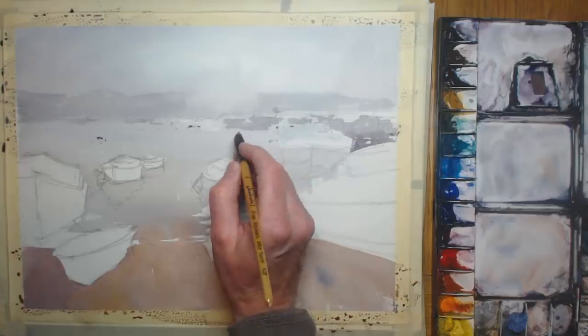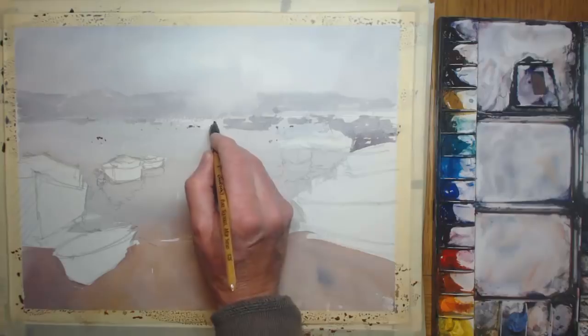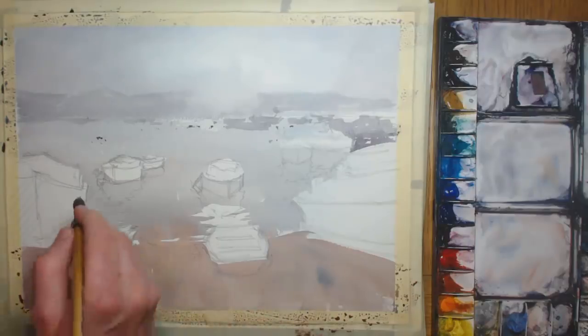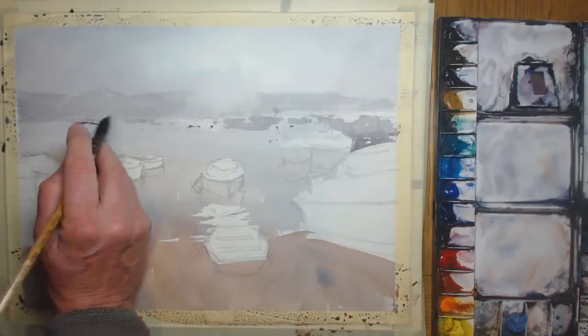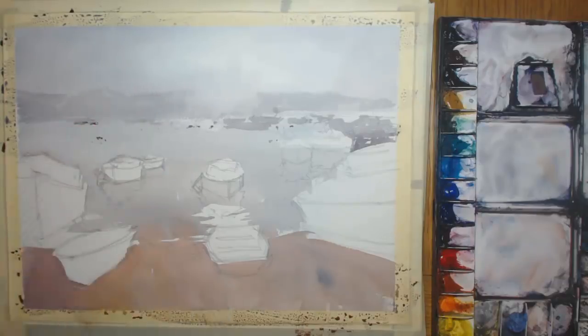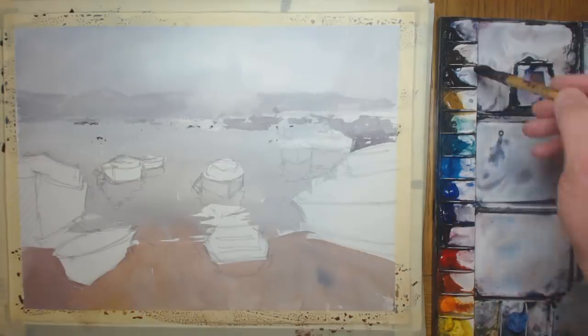I've got darker paint now, so just going around the picture, adding in a few more blobs. They could be buoys floating in the water. If something's just a little bit too dark, I'll just quickly lift it off with my fingers, with my fingertips, or I could use a tissue.